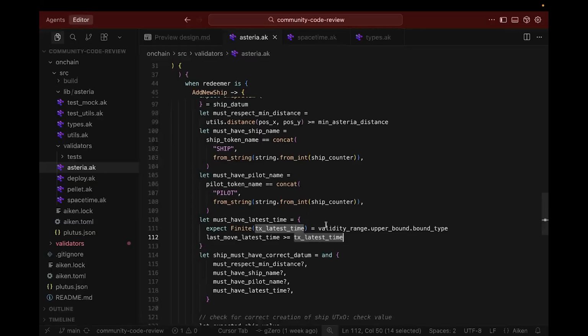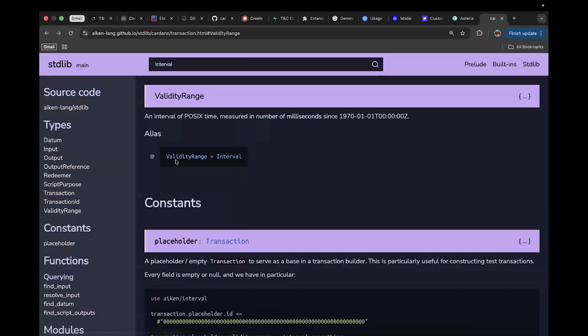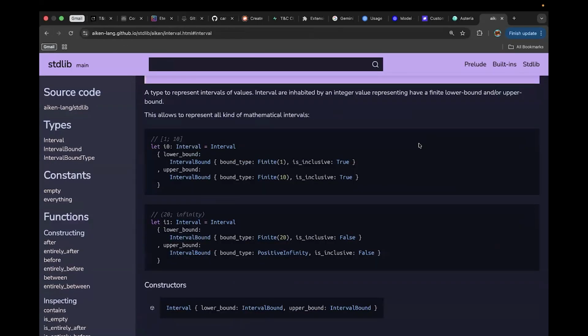Okay. So now let's try to figure this out. When you see this, I'm just looking at the interval, because an interval is nothing but the validity range. And there is a lower bound and upper bound. What does a finite lower bound mean?